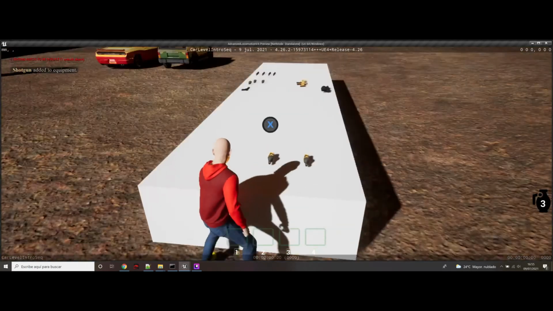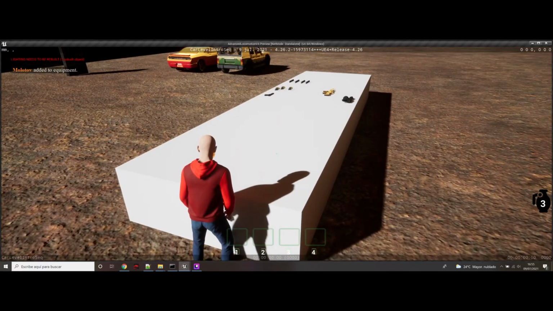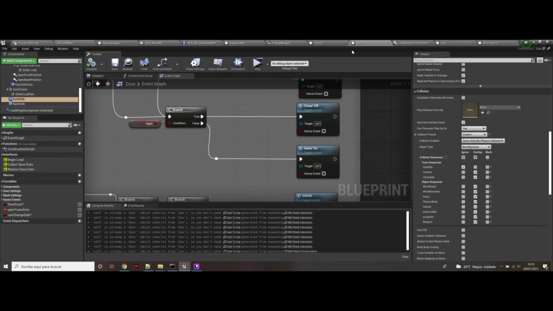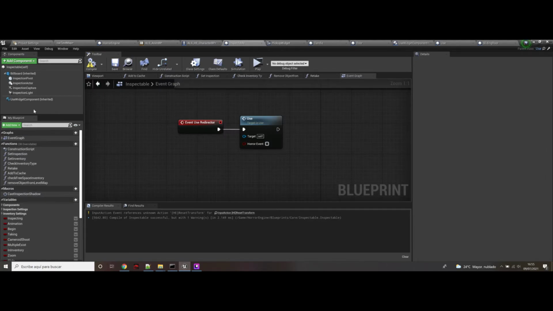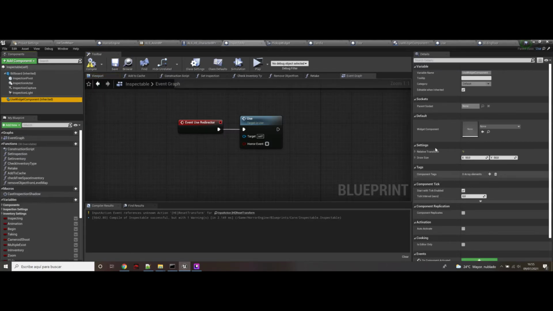Now let's see another important thing. For example, in the inspectable, if we go to the component, you will see that in settings we have the relative transform and the draw size.